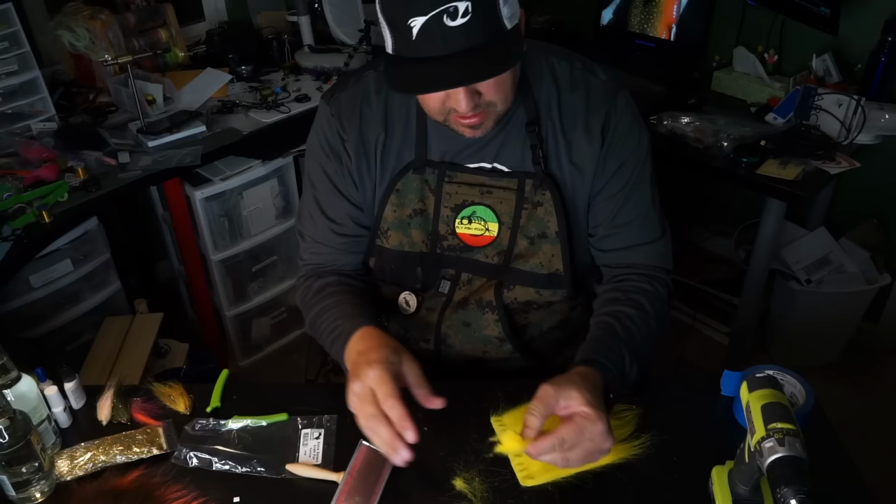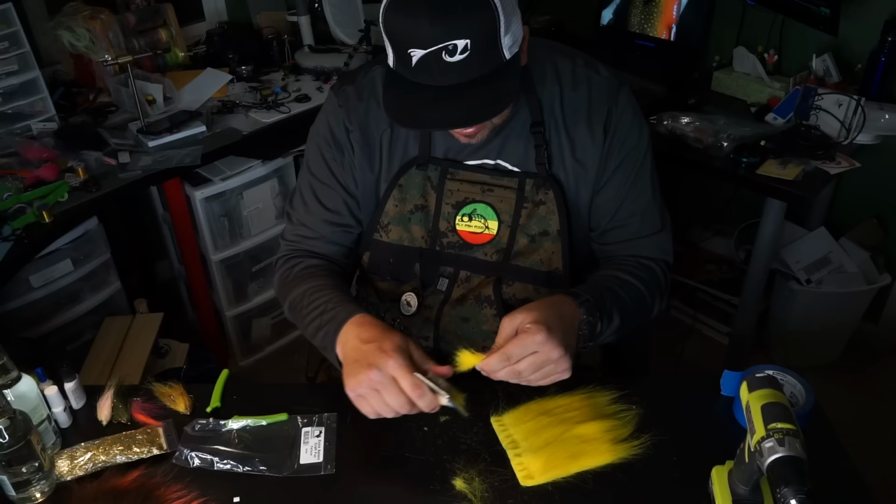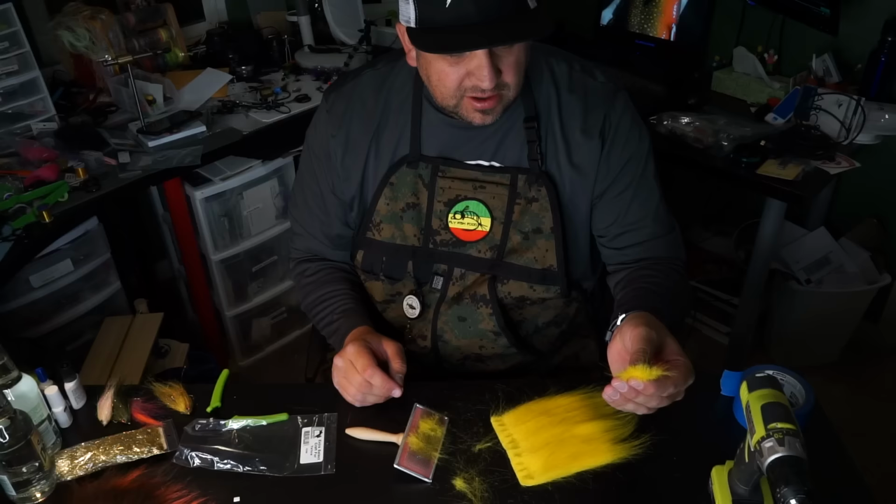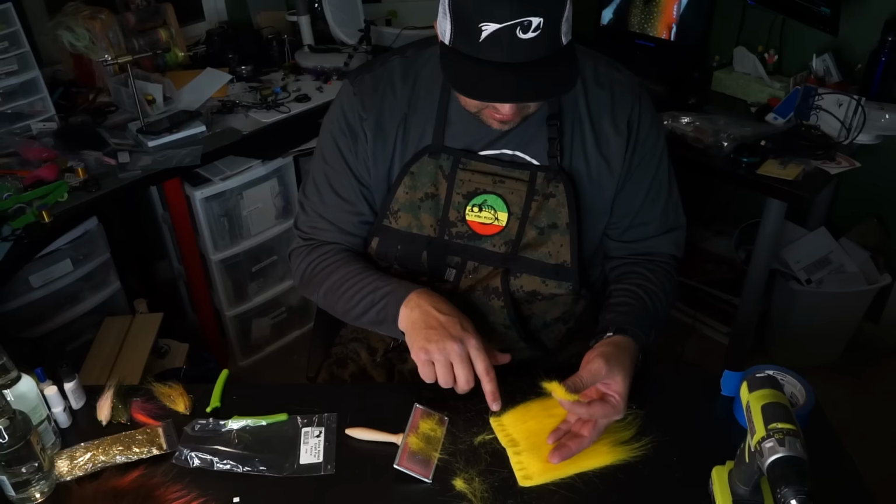But I'm going to grab it about right here and really push that into my dubbing or our carding brush. So we've got it cleaned about like that. Now, it's okay that our ends are not even like that, and that will make a perfect clump to lay down on the dubbing brush. But anyway, if you do it that way, you'll be able to really use every bit of your craft fur. I went through a lot of craft fur while I was trying to perfect this.